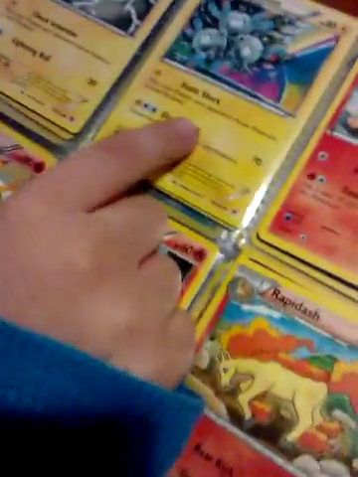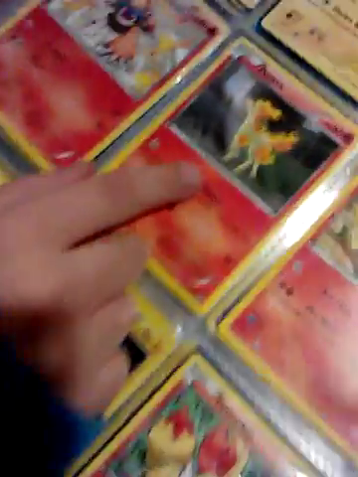Magnemite, Magneton, Chimchar, Inferno, Ponyta, Rapidash, a Pikachu, my triple Pikachu. A Raichu, a Fennekin. Pikachu! Oh, yeah, I got a Pikachu coin and a Fennekin coin. Then we got Brazen, Jigglypuff, Wigglytuff, Clefairy, Jigglypuff, Kyogre.